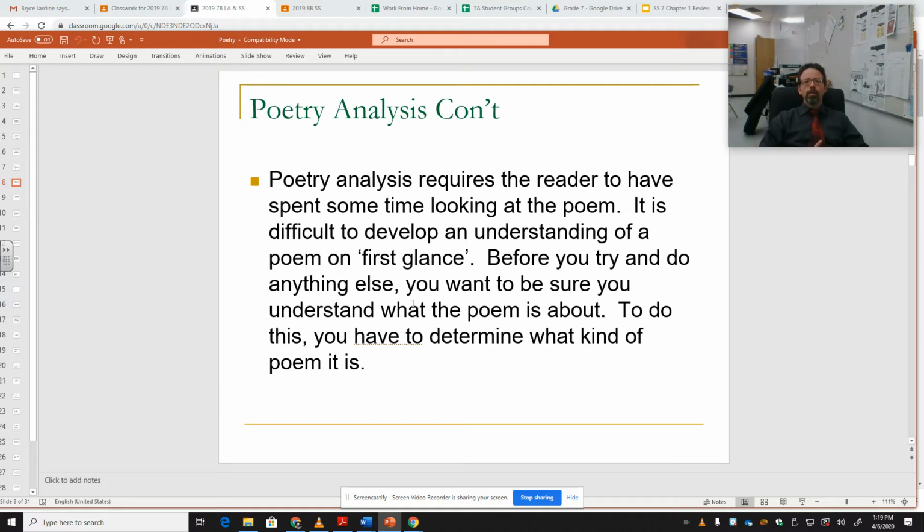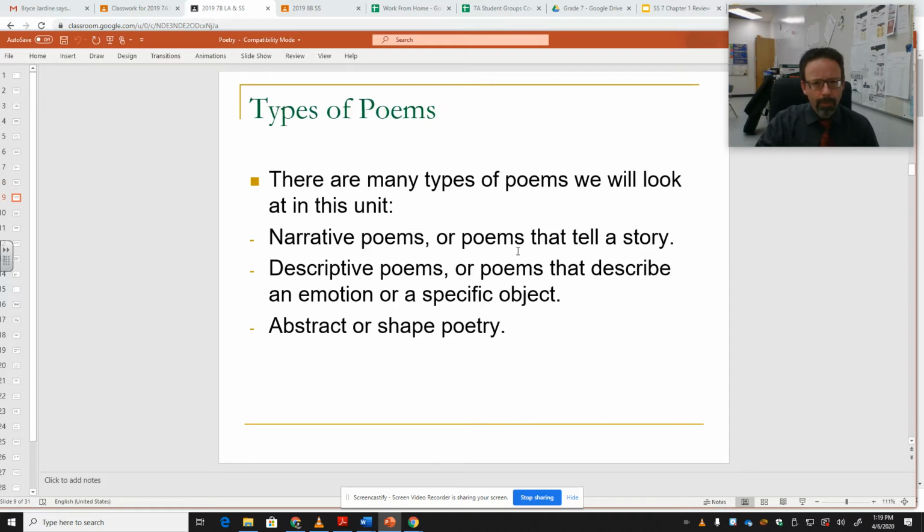Now, of course, it is an in-depth poetry analysis structure, and so doing it on long poetry is time consuming, and that's okay. Unless I'm mistaken, you guys are sitting at home all day long, and so you've got some time on your hands. Spend it. It's okay. So, types of poems.